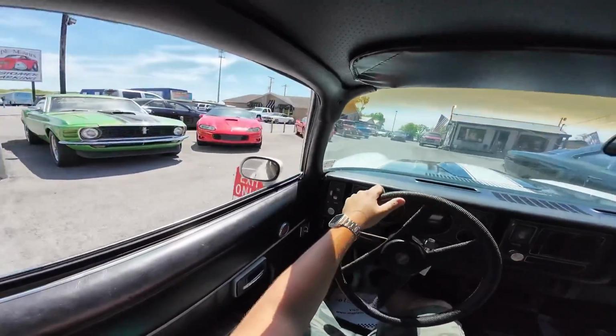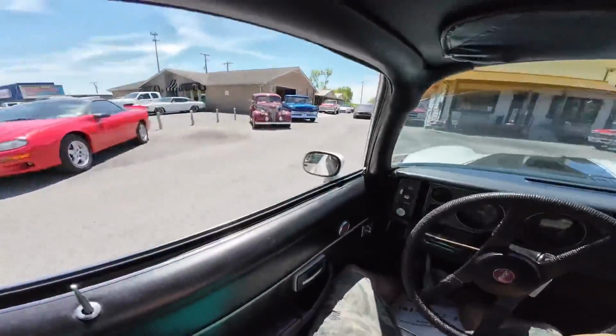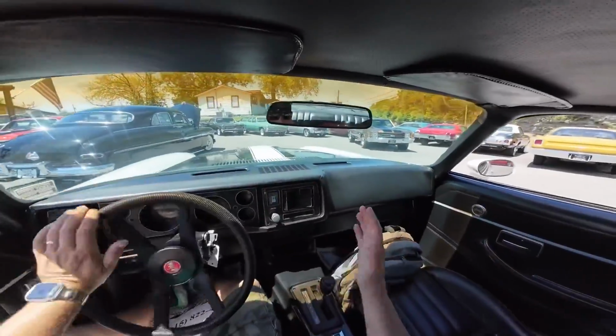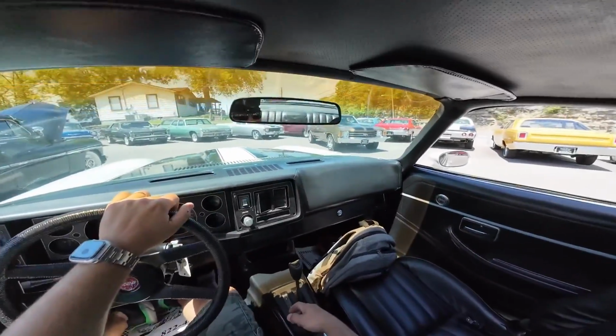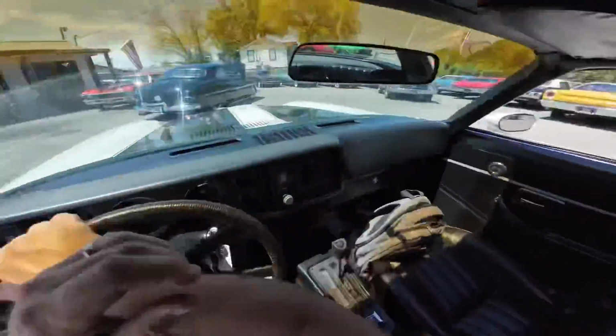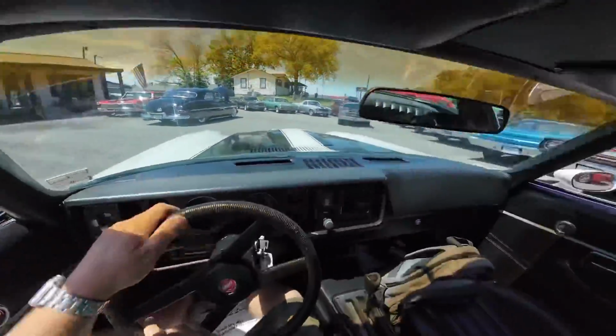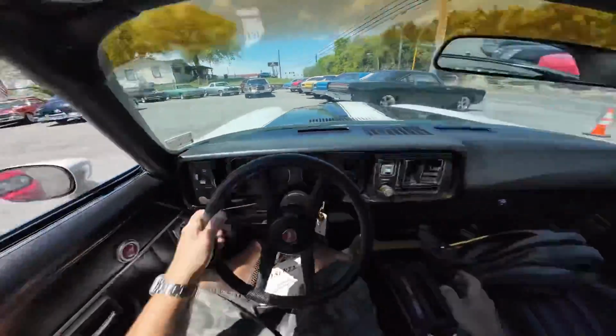And most people have no issues getting home. I had one guy buy a Chevelle from me, and he drove it all the way back to Canada. How crazy is that? Big block 4-speed car too, with a low gear. So I'm talking 55 mile an hour all the way back to Canada. I was tripping. He said, oh, well, that's why I come down here to buy from y'all. I wanted to get something like this and just do the road trip. I was like, now that's a YouTube video. I don't even think he made a video, but he should have.